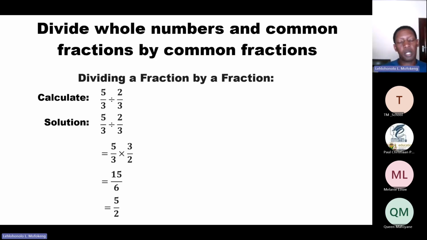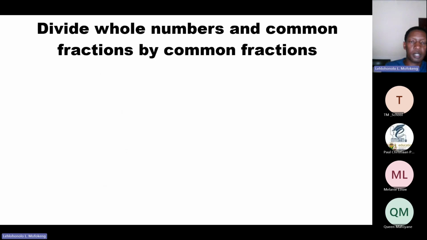So that simply means if we multiply the fractions, we can even simplify. We can simplify by dividing 3 into 3. If we divide 3 by 3, we will get 1. So it will be 5 times 1, which is 5. It will be 1 times 2, which is 2. You can simplify, or you can take this route of multiplying numerator by numerator, denominator by denominator.